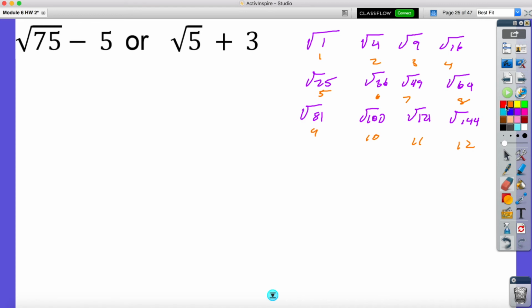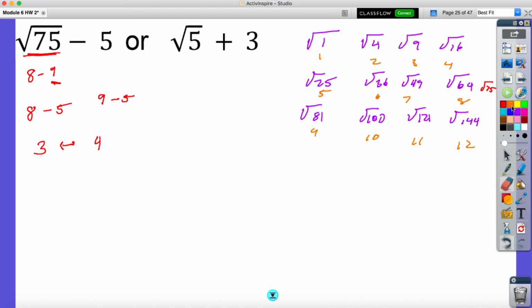So what we need to do is identify where radical 75 falls in between. Radical 75 is in between radical 64 and radical 81. Therefore, this number is between 8 and 9. So what we're going to do is find the range. If I did the low range of 8 and then minus 5, that would give me 3. I would also have 9 minus 5, which is the greater side, the biggest it could be, which is 4. Therefore, this number is somewhere in between 3 and 4.